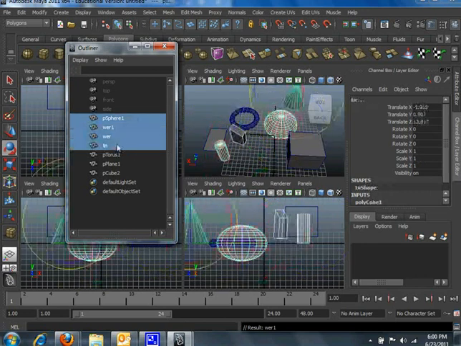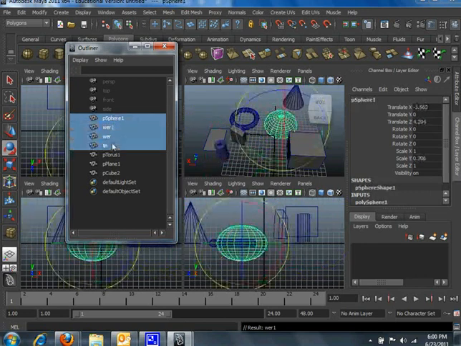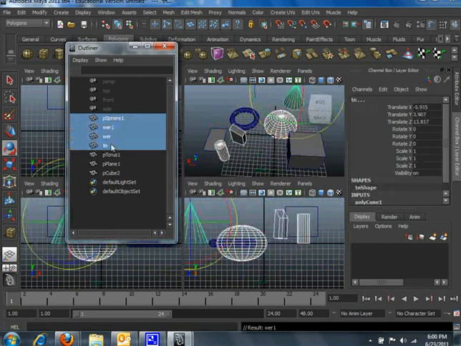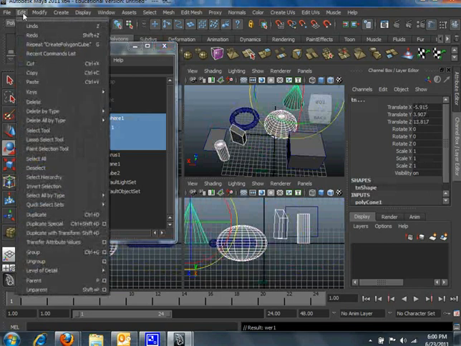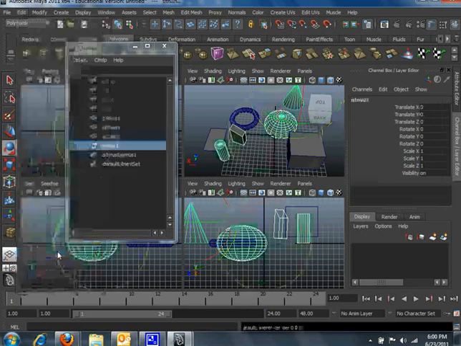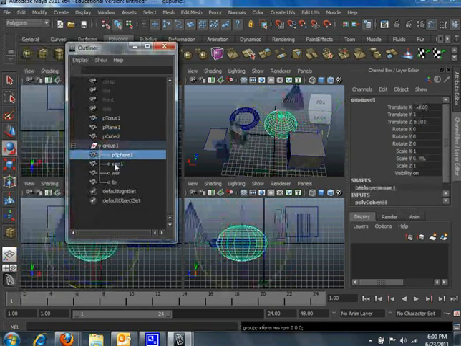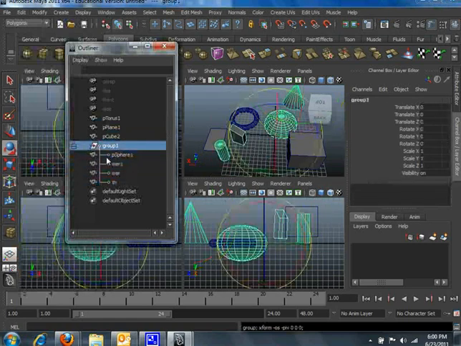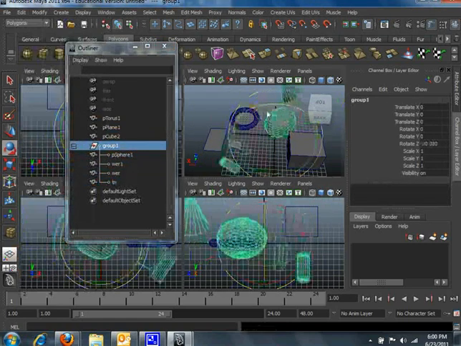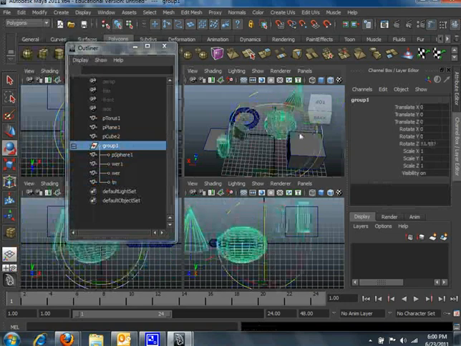Outliner will also allow you to group objects. If you have multiple objects selected together by holding the Shift key, you can go to Edit, Group in the menu. You can also use Control G. That is a quick way. Control G is a shortcut for group. So if you group objects, now you can see the objects right inside. That means if you rotate the group, all the objects will rotate together.